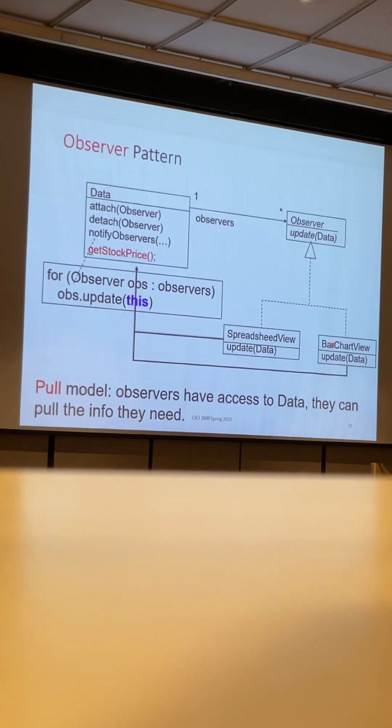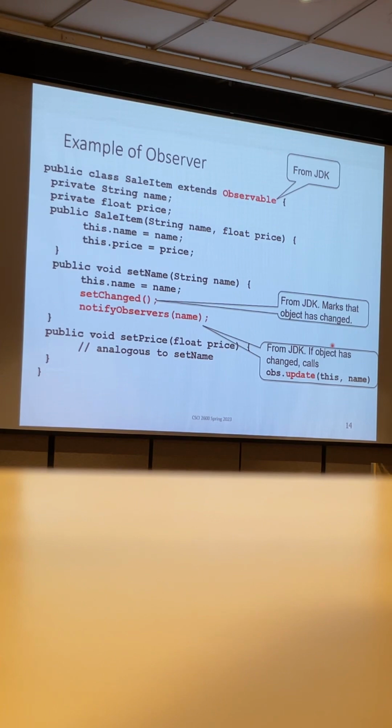All right, so how would it look if we were to do the push model? Well, it's coming up. We shall see it in a few moments. So this is the observable class from JDK. It is marked as deprecated, and it is deprecated, but it's not because the pattern itself is bad. It's, as you can guess, because it wasn't correctly implemented in the standard Java library to begin with.